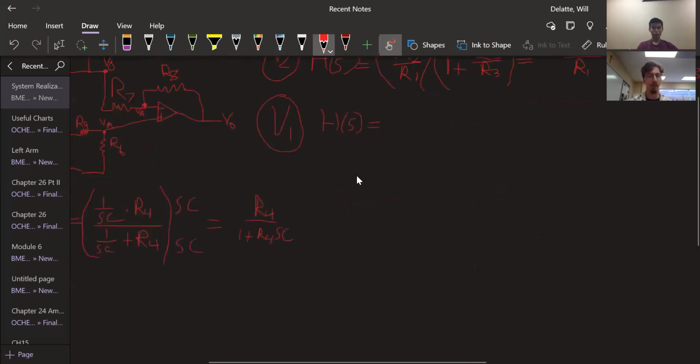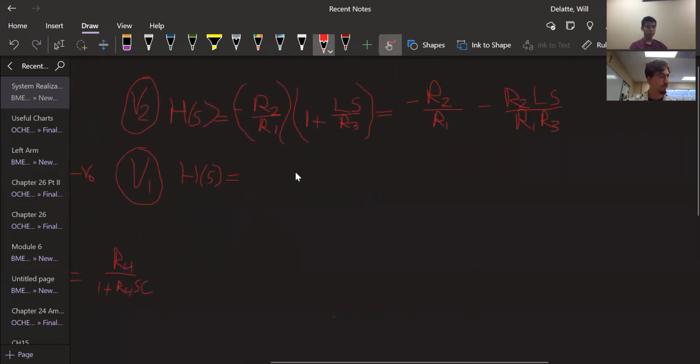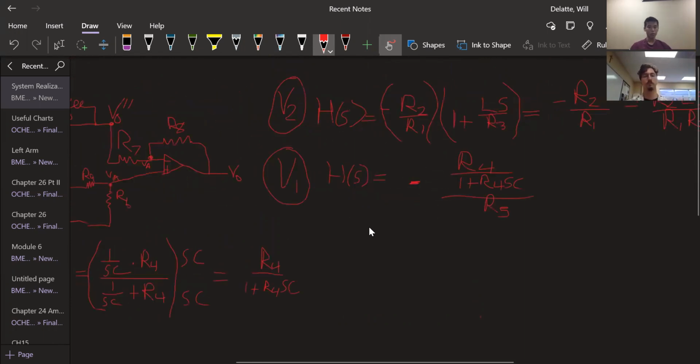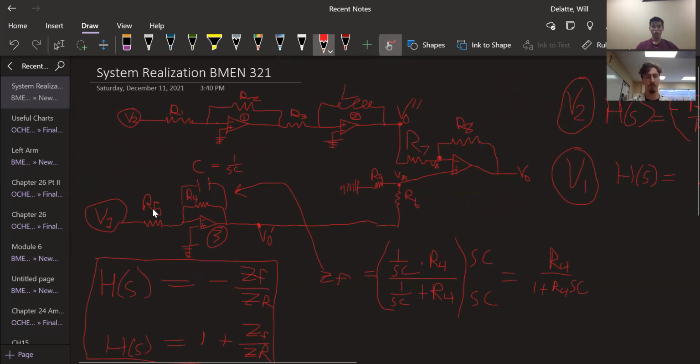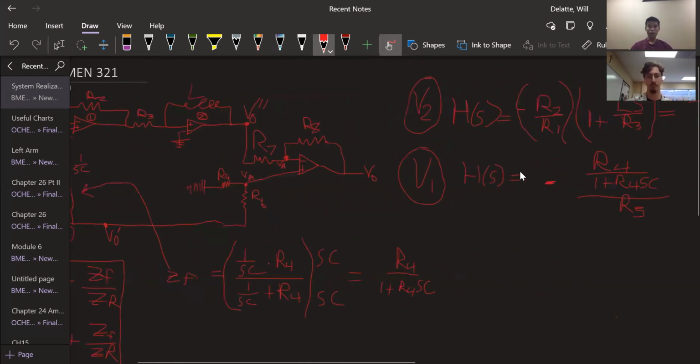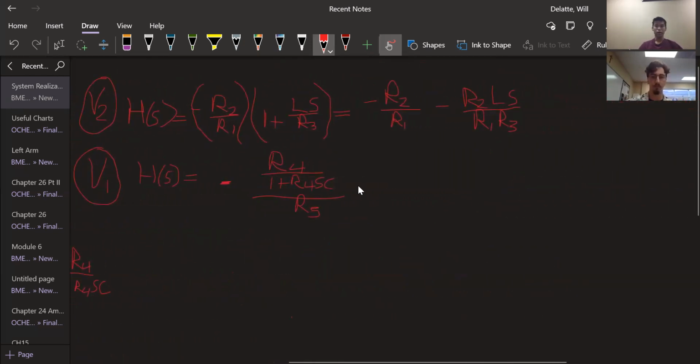So that's only one of our ingredients here, and I'll toss it back to Caleb as I continue to return us back to our transfer function. Fortunately for us, we're working with an inverting operational amplifier, so for the transfer function we don't have to do too much distribution. It's just going to be that ZF that we just found, all over our ZR, which in this case is just a simple resistor, so it's just that over R5. And then we can simplify that a little bit more by putting that R5 into the denominator.